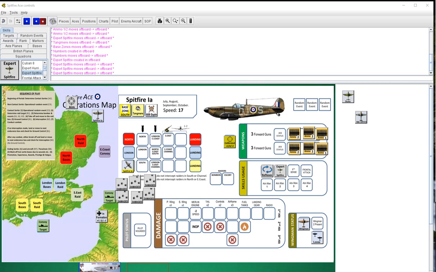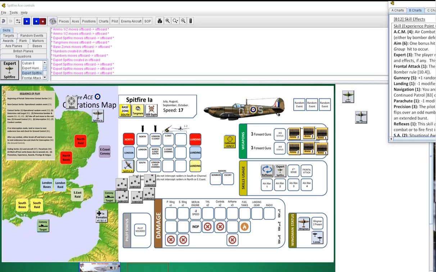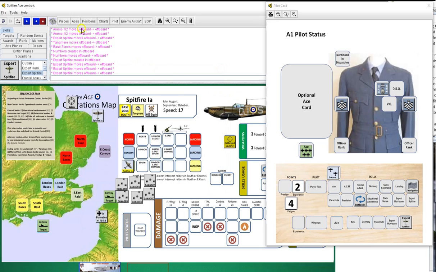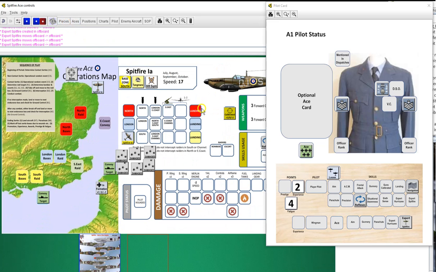We have 10 kills. Wingman has 2. We have navigation reflexes. Wingman just has expert Spitfire. We do keep loose because I was using prestige points for the awards. We got an ace, and we did have them, so nothing's different there. So let's go in now.